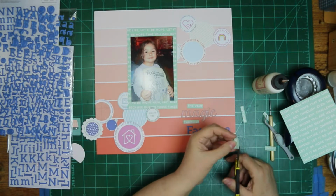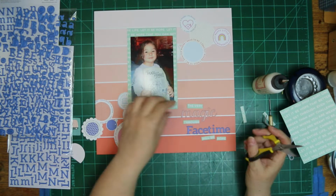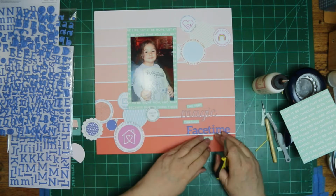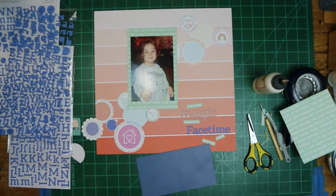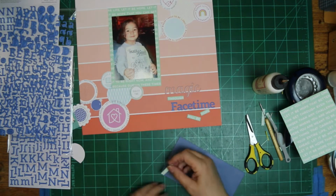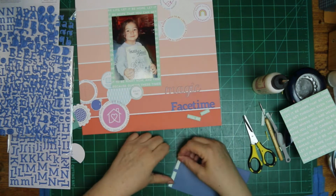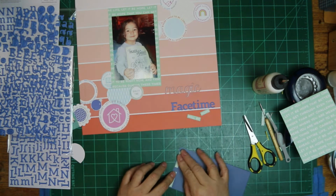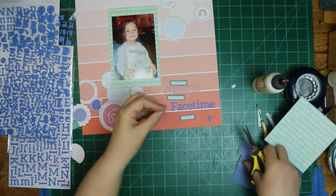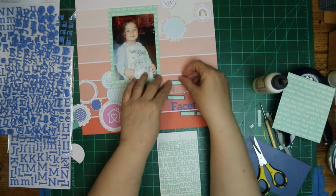And the FaceTime is from Oh What Fun. I really don't even remember where the magic is from. I have a couple of those packages, and slowly I am working through them. I think they're so cute, but I either forget about them when I could actually have used them on the layout, or I have a hard time having the colors go with what I want. The word magic kind of blends in on the video, but in person it shows up pretty good.